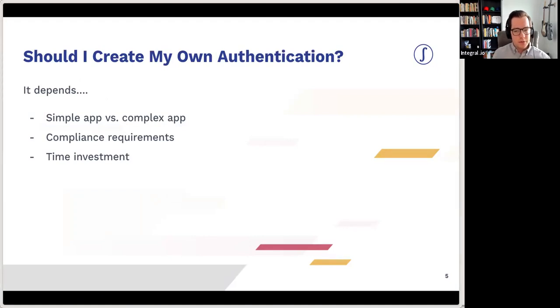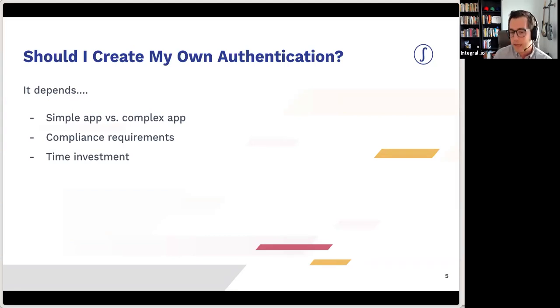But before we even do that, the question is probably going to come up. Suppose I'm a new product owner and we're about to create a new application. The first thing you're going to need to do is find a way to authenticate users. The question is going to come up: should we create, or how much of the authentication system should we create ourselves? And the answer is that it depends. It depends on the needs of your application.